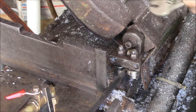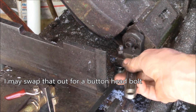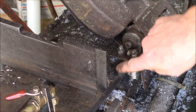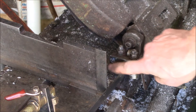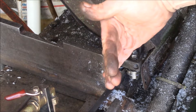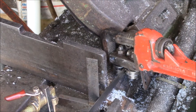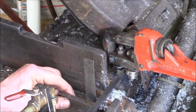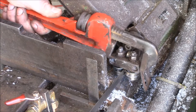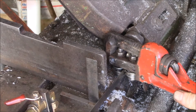I've got the blade guide mounted back up. Let's see if I can tighten this down — it's hard with that bolt head in the way, that's why I took everything out so I could actually get to it. I think the problem was since I had the adjustable one on the inside, the blade would go over and it was cutting kind of off. You'd set your angle nice and square but it would cut a couple of degrees in. I'll give this a little bit of a tweak — see what that looks like. I think I went too far in, it has to come over this way a little bit. It gets touchy when you get close.